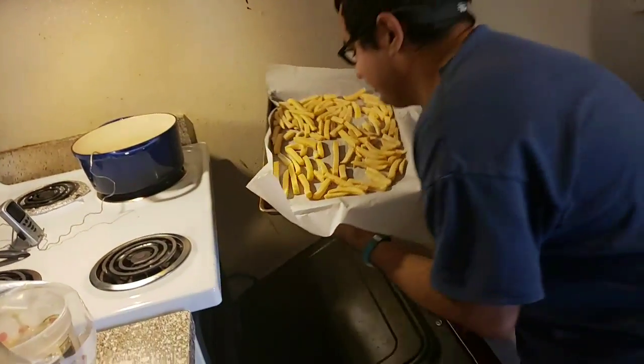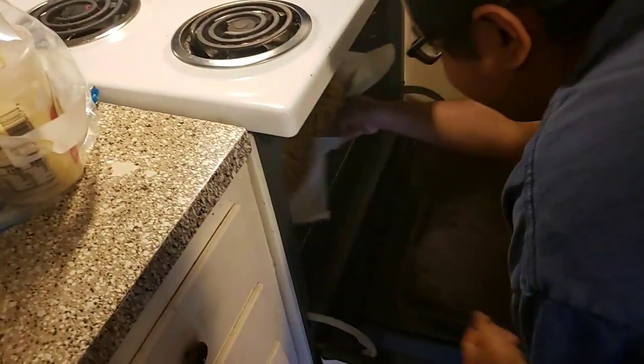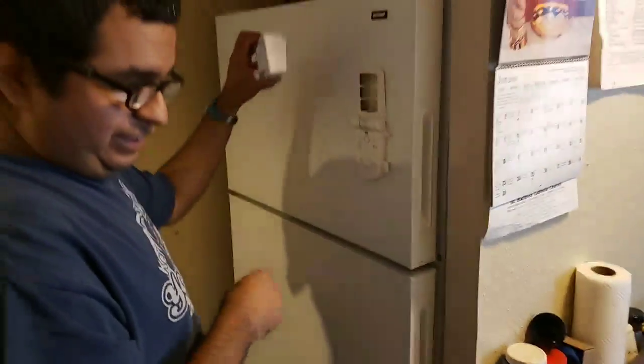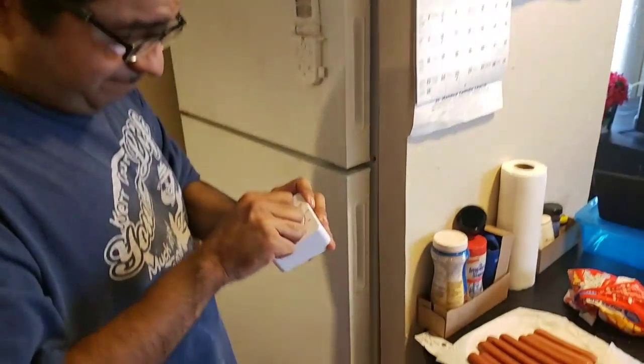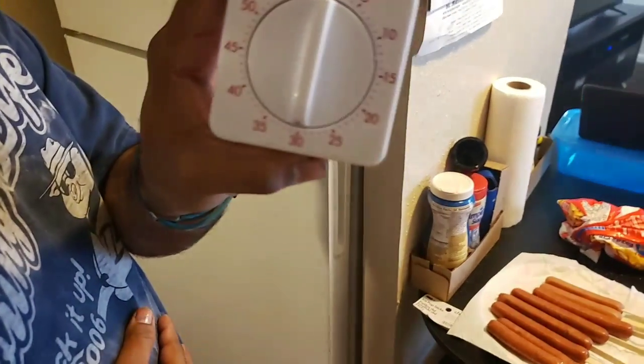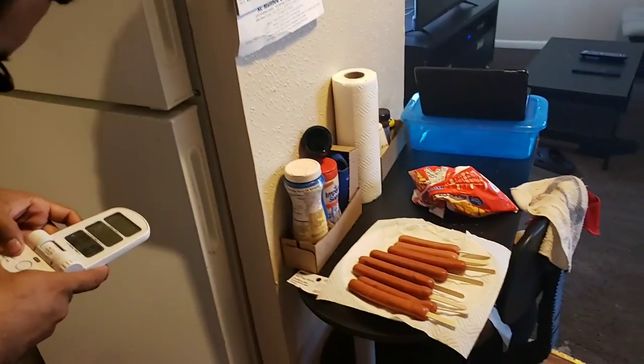Hey, audience. Okay. So this is gonna go into the oven at 425 degrees. And we're gonna cook them for 30. Is that 30, right? Yeah. Okay, yeah. We're gonna cook them for 30 minutes. Okay, now.